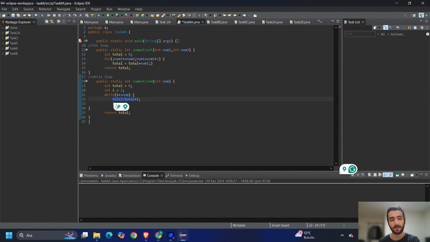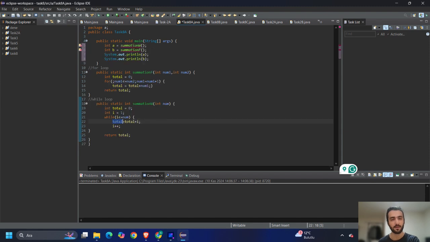We are doing the same thing in here. This is basically the same code, just the words are different. Again, we are adding one to number one. Totally the same thing. After completing, the same rule goes again. After the loop is completed, it will return to us the total value that had been calculated through the whole loop process.